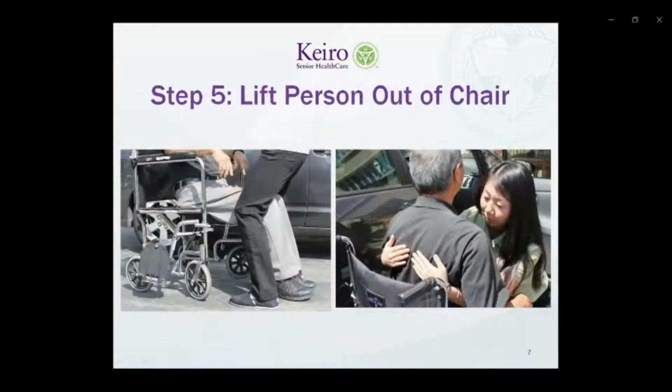Step 5. Let the care recipient know that you are going to start the transfer. Place your legs apart with the care recipient's legs together in between yours. Get as close to them as possible to avoid arching your back. Place your arms underneath the care recipient's armpits and lay your hands flat against their back.